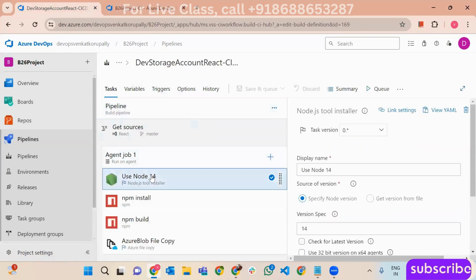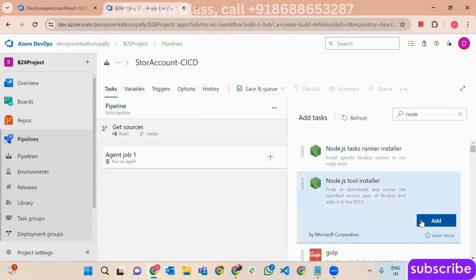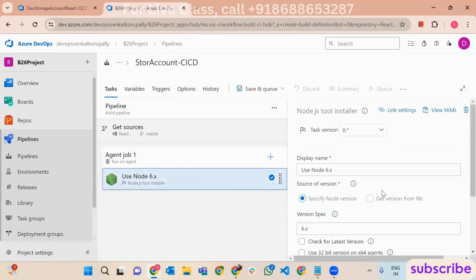Here, guys, if you look here, you have to provide the Node version. What is the Node version, guys? To work with React, what do we need? Do we need Node? If you remember, when we created React front-end applications, we used Node 18 as a runtime stack.